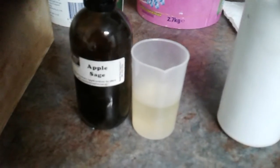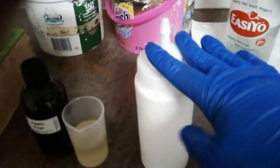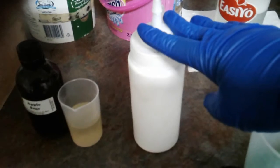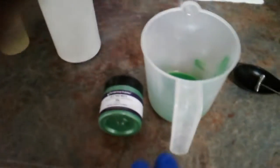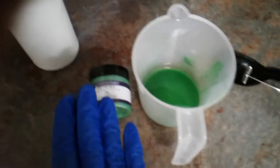My fragrance oil all measured out. Apple sage, as you can see. I've got some titanium dioxide ready to go. That's just a white colorant, skin safe one. I've got some, what they call a lily pad mica. Oh, focus. No, won't focus. All right, it says lily pad mica. It's from Aussie Soap Supplies.